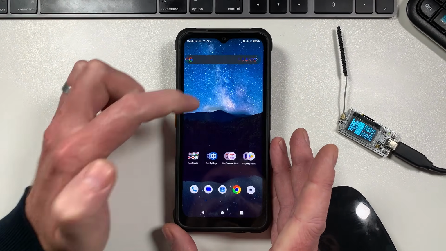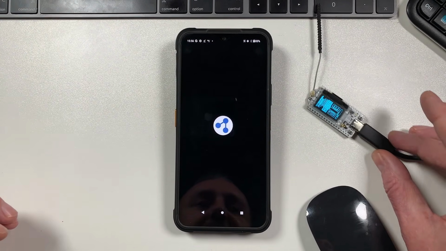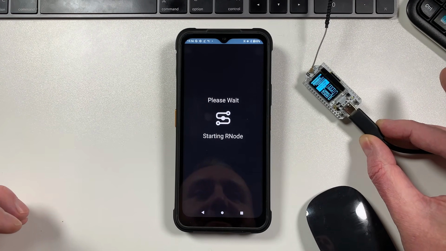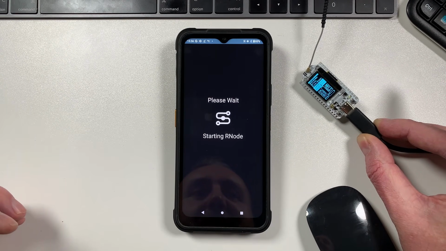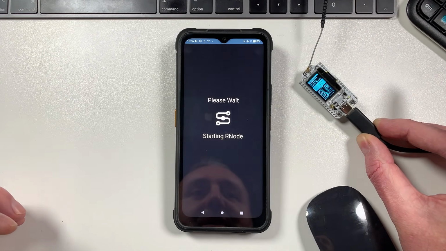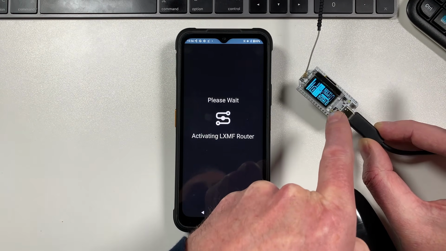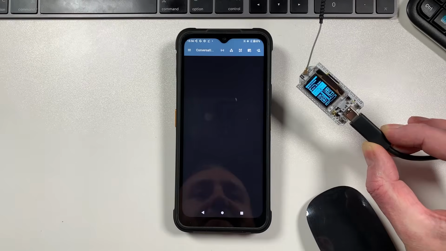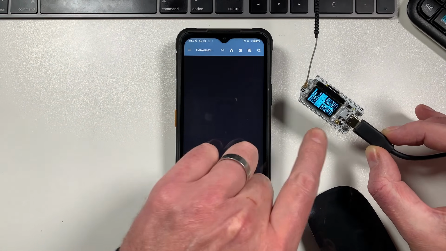Okay, and then we can restart the Sideband app, and what we should see, all being well, is this node chink into life once it starts. There you go. So that's working. You're going to watch out for this screen. Just make sure you get this scrolling waterfall display there. That's showing you that it's obviously working and connected. If you get any of the LoRa settings wrong, it won't start.